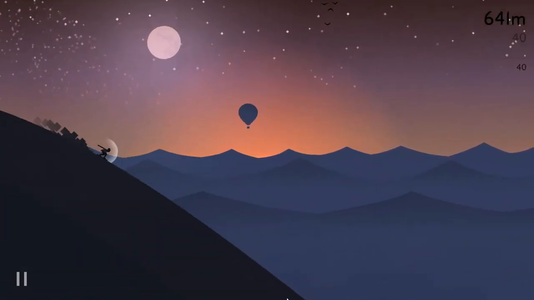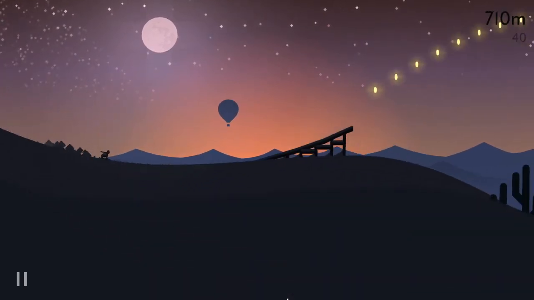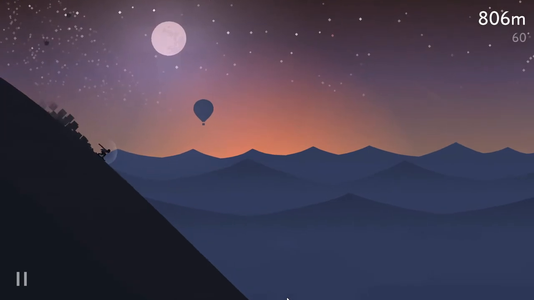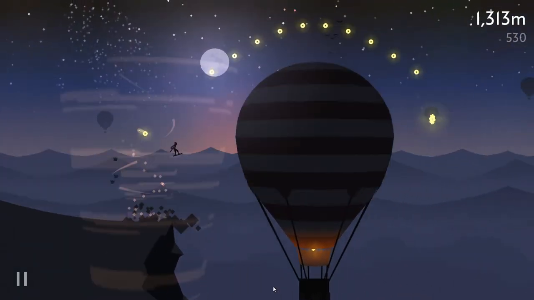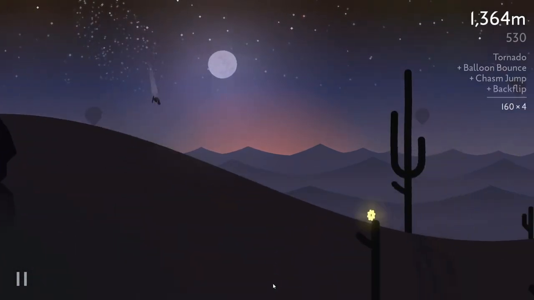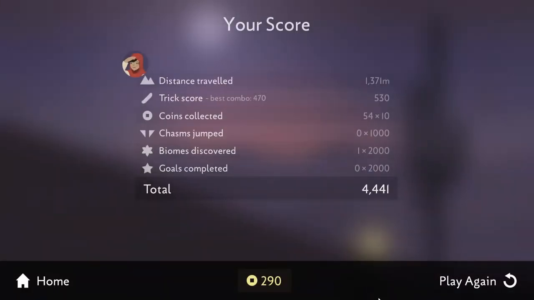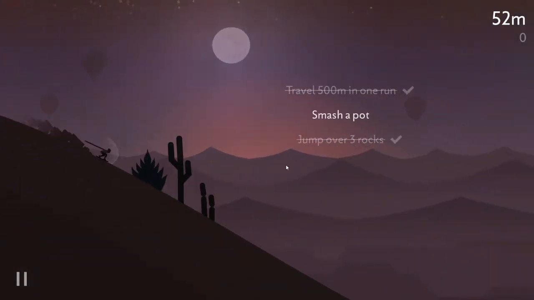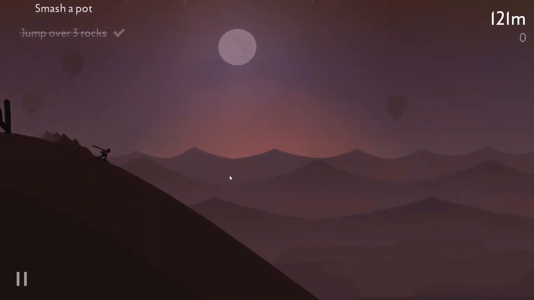Here we go. Nice. Come on, I can beat my old score. Ah, damn it. Okay, what we got? 290. I might get some the next round. We need to smash a pot somehow.